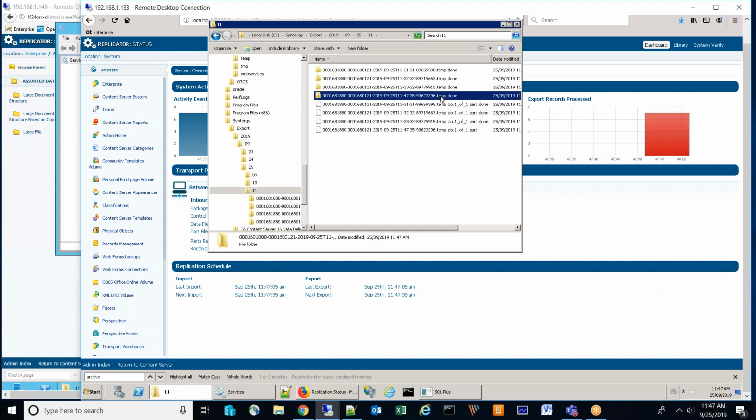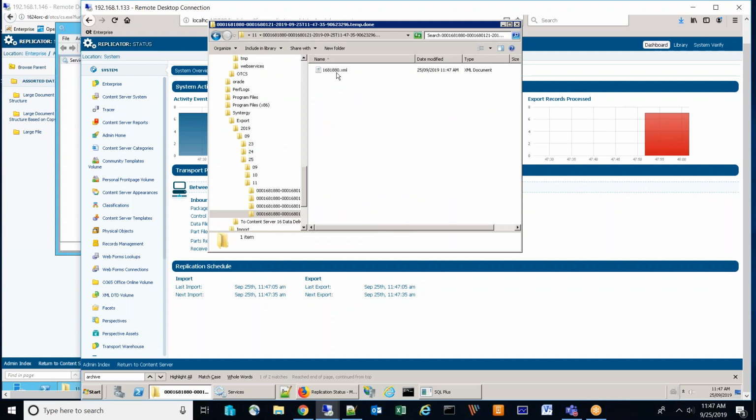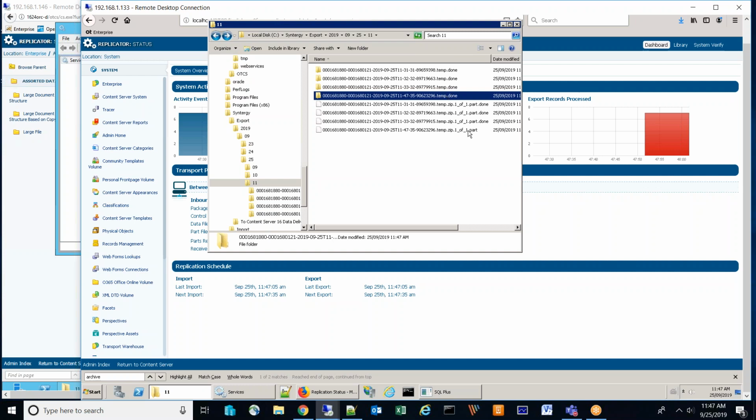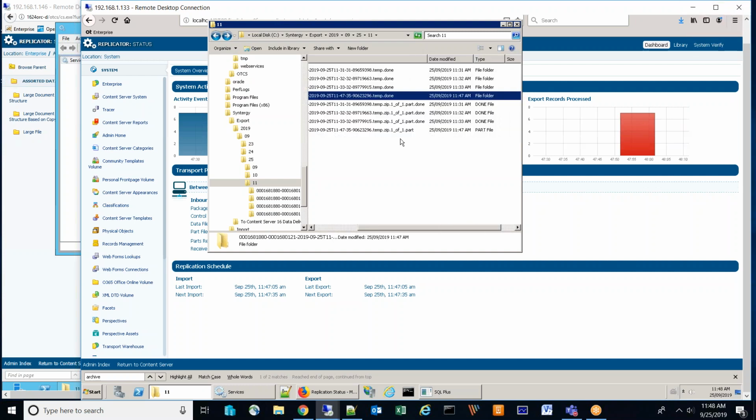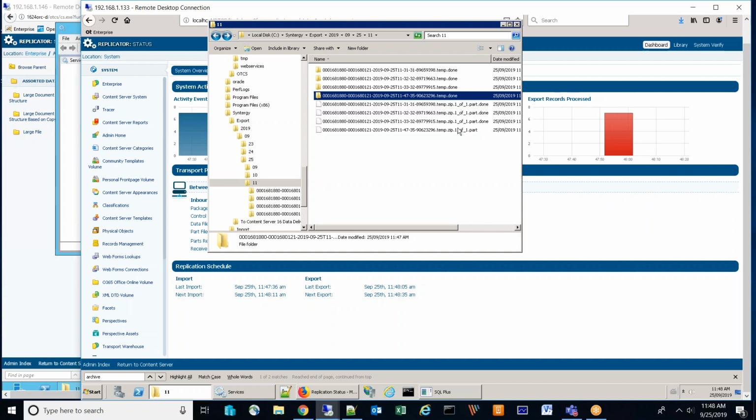So this is the folder. It was written out, and that's the control file that contains the information of the folder I just created. It then will zip up the folder and attempt to send it across. The system will attempt to communicate with the primary system over and over again until the primary system is online. We have configurable agents that wake up, attempt to perform work, and then go back to sleep. In the DR environment, the system is set to wake up every 30 seconds, look for a file to send across, and then go back to sleep.